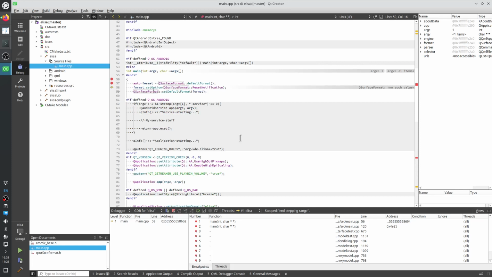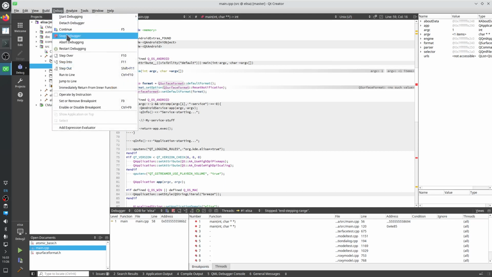Okay, so right now we're getting familiar with the Elisa source code by using the debugger. The debugger shortcuts are continue to go to the next breakpoint, step over F10 to go to the next line in the same file, step into F11 to go inside of the current function call, step out Shift F11 to return to the caller function from the callee function.